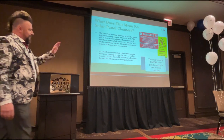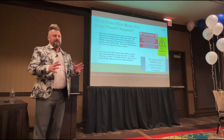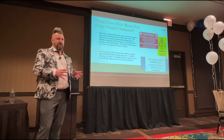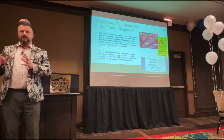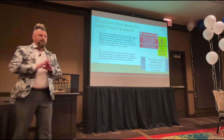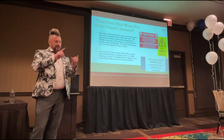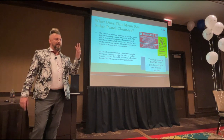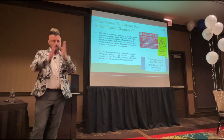As a result, the solar industry does not recognise solar panel cleaning as being the same as window cleaning. This is the realisation I was hoping some of you were going to come to during the course of the last day and a half, and I think we're there, aren't we? We now know that window cleaning is one industry, solar panel cleaning is a totally different industry. Okay. The only piece of overlapping that I can think of is that sometimes we use hose, sometimes we use water, sometimes we use a water-fed pole. Okay. Apart from that, there are very few other similarities. That's pretty much our overlap.